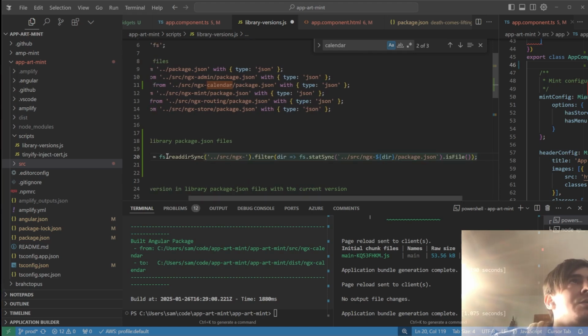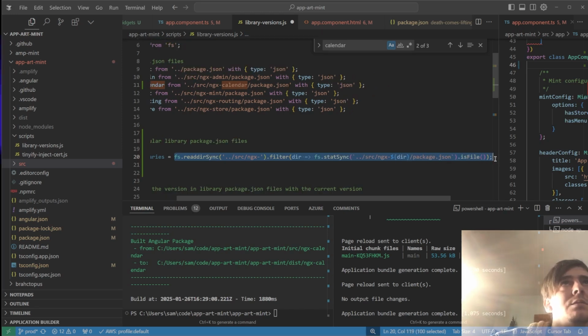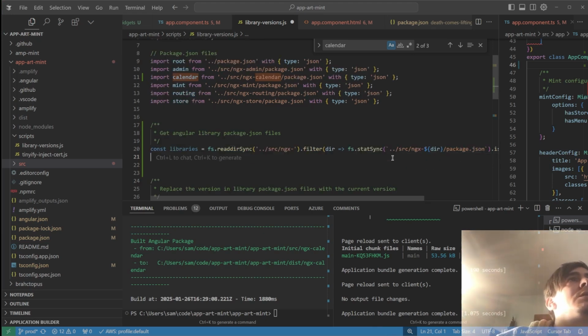Okay, so this, in theory, should give me any of the folders that start with ngx dash in the source directory, and then only do ones that have a package.json file. That's fun.